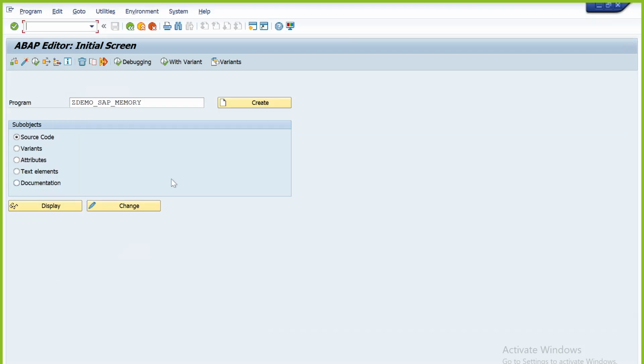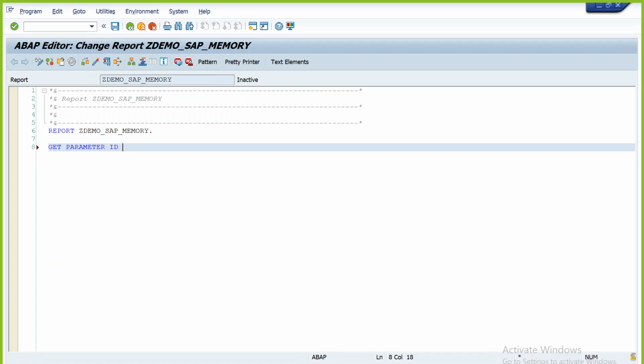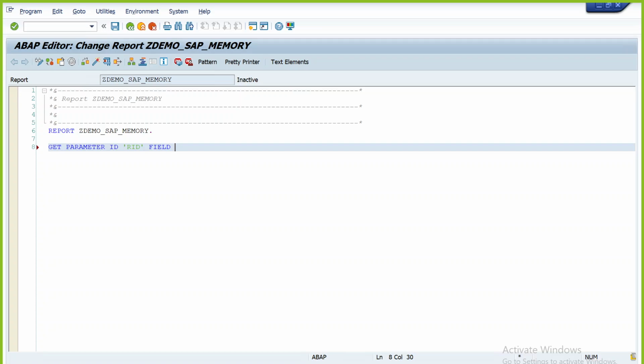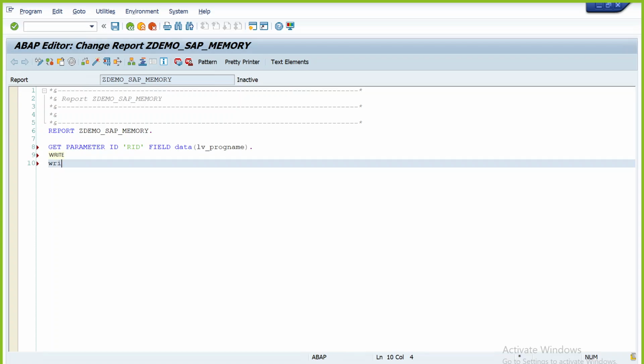Now go to the program. What is the parameter ID? We need to use RID and FIELD, and we need to read the value into one variable, right? In the program, define one variable, or you can also define using inline declaration, DATA of LV_PROGRAM_NAME. Let's just print that program name.